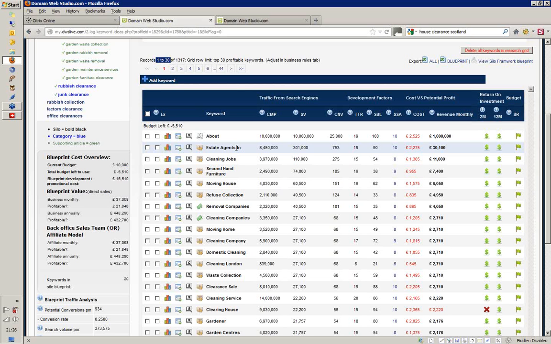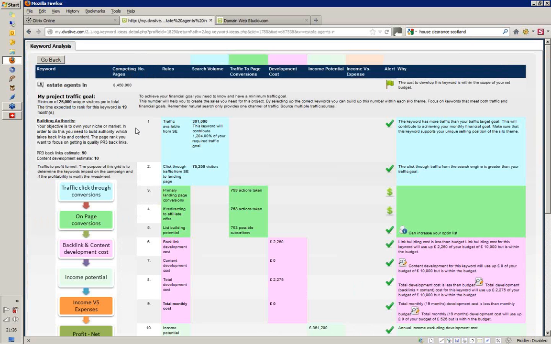Sure. So what I've got here is the keywords. Just to explain how this works, we go through 17 checks for every single keyword, and based on the 17 checks, we see which keyword is the most profitable based on your business rules, and the most profitable keywords will always float to the top. Now, to see what actually is happening under the hood, you simply click on that little icon over there, and it opens up the screen which we call our traffic to profit funnel validator.